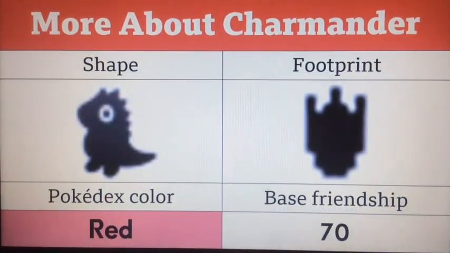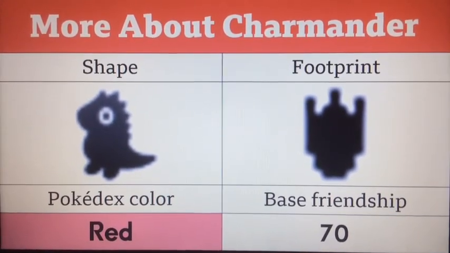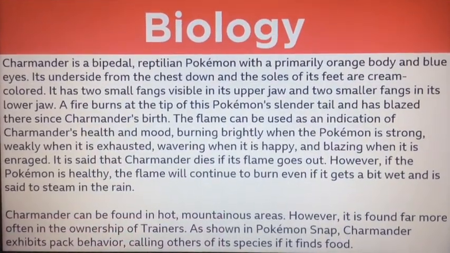So yeah, that's it. And finally, the shape and footprint are on your screen right now. Pokedex color is red, and base friendship is 70. So that's all. Now let's get into the biology.